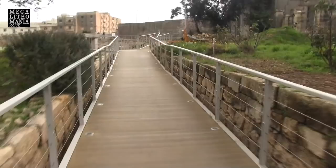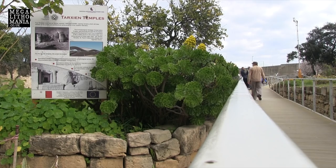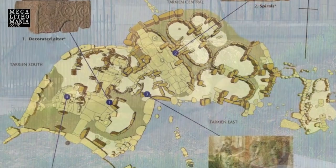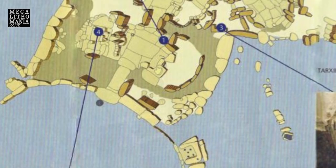Since I was here last time, they've put all this down, which is this huge walkway around the whole site. And so they control where you go a little bit, which is fine, I guess. And there's just one block there. You can just see that over on the right-hand side, probably part of some temple. Obviously, they're digging something here, which does suggest there was a lower level here. And of course, we have our cat guardian looking after the site. Every single site we've been to, we've got one of our cat guardians.